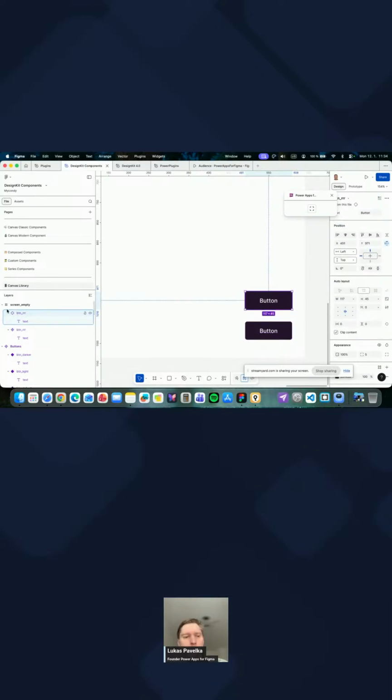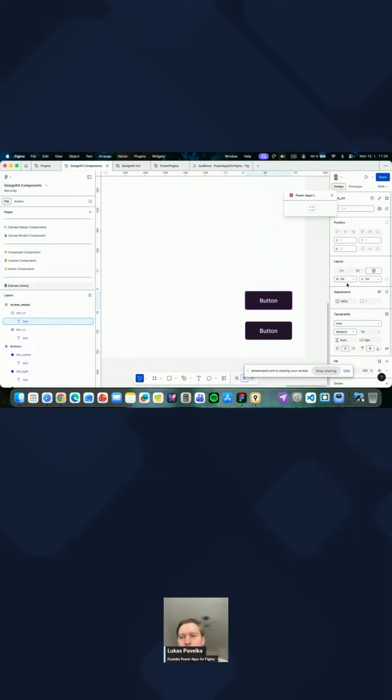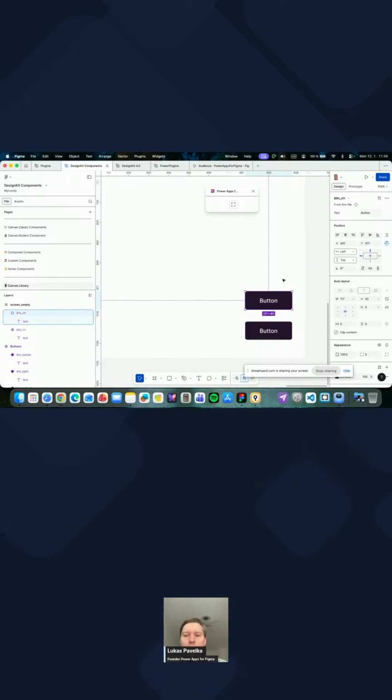And if I am here in the instance and select here, you see this is connected to text. So here is the parent of this control, and in the parent and the text you can just change it.